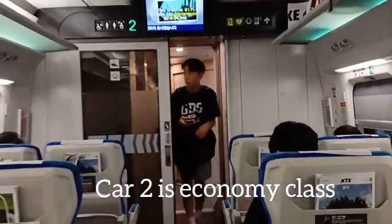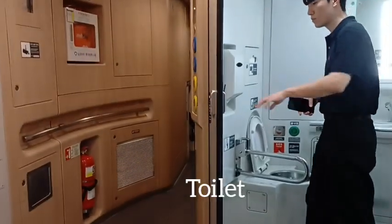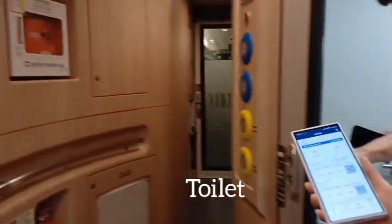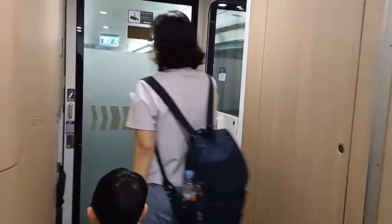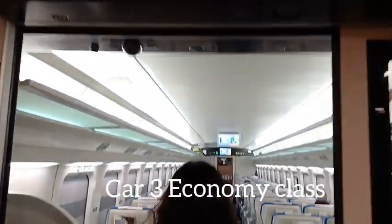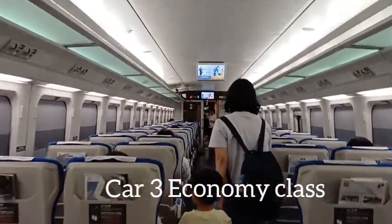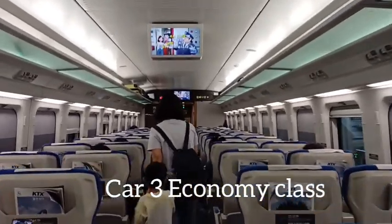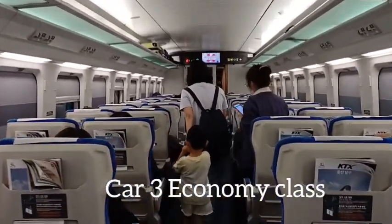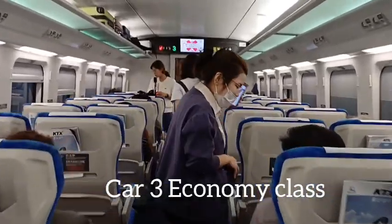Probably this is not superior class, probably it's car four class. This is the bathroom — very spacious. And this is the entry area. Moving on to class three — this is just normal class. Car one is superior class; after number one it's just normal class. Even normal class is quite good, actually — not much difference to the superior class.